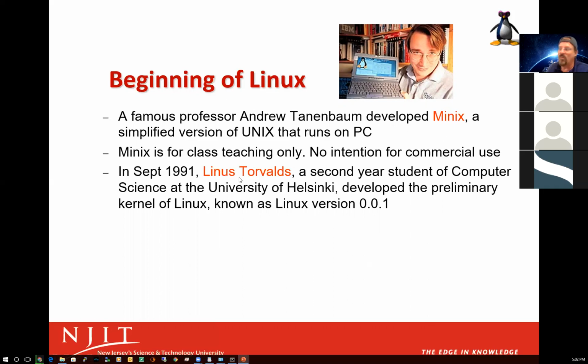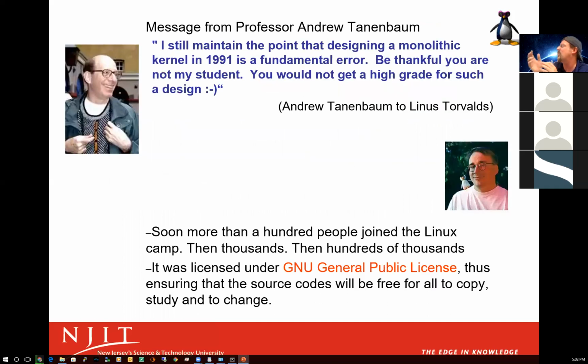In 1991, it actually was before 1991. I remember talking to Linus on the phone in 1989 and 1990 about developing a backwards compatible version of Linux. We came out with Linux version 0.0.1. And then I think the first one I was working on was 0.0.15. I still have an old computer running the 0.59 version of the original Linux, which is called Slackware.